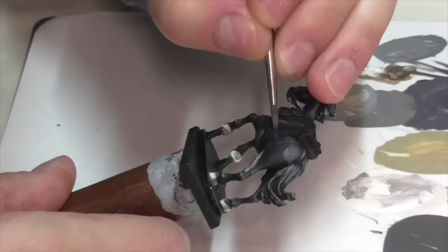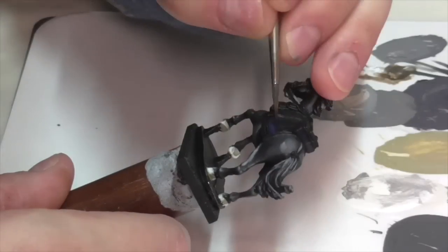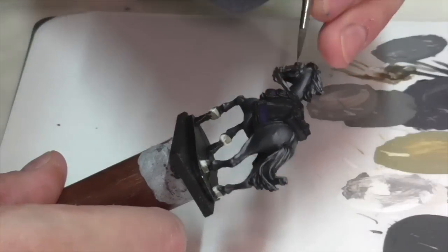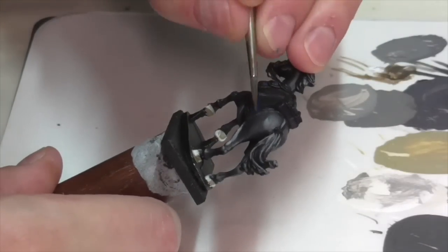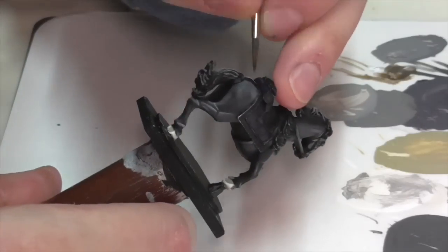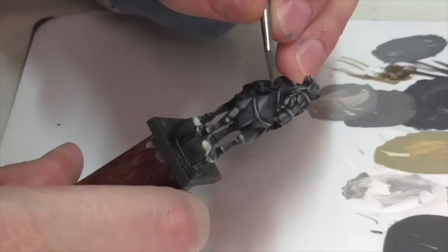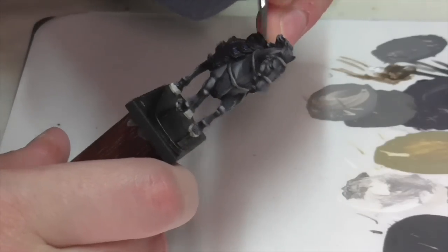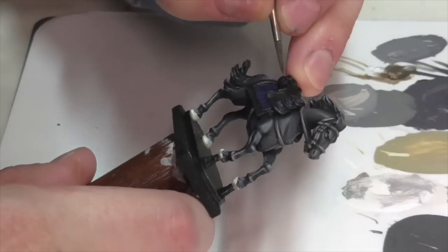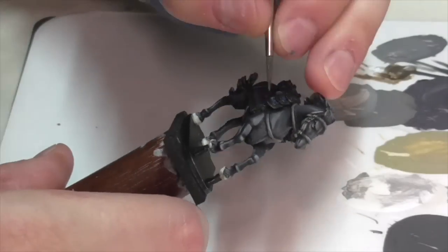Now, this French blue from the Napoleonic era is very, very dark, but because we're painting miniatures, contrast is your friend, and we're going to have to pump it up a little bit more than it would be in real life just to make it look good. So what I've got here is some gray blue from Vallejo, and I have added just a little bit of it into my dark Prussian blue, because it's a potent light blue color. So I've lightened my dark Prussian blue, and now I'm going to be using this to very carefully start highlighting some of these areas.